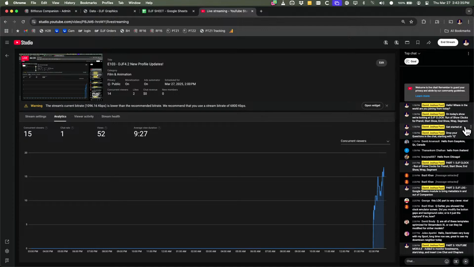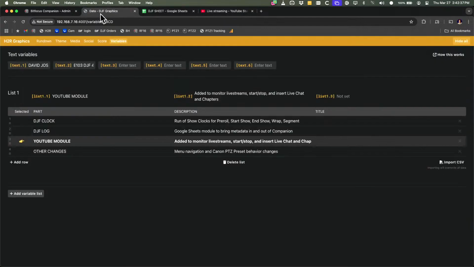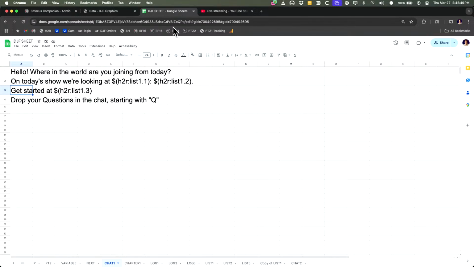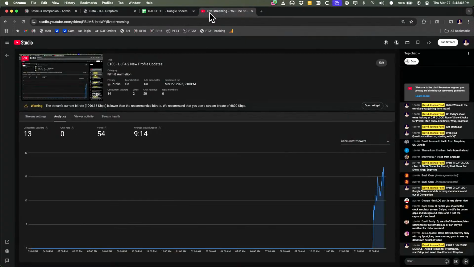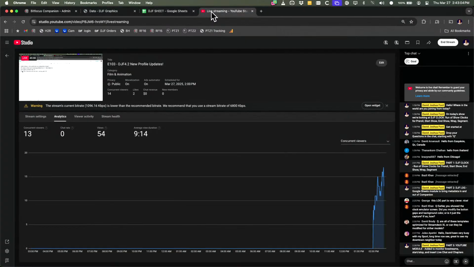Get started at, and there was no hyperlink in there. So this is where it's pulling from, DJF clock, pulling all this data from the variables, and then there's some of my show title up there. So just to show you that you can actually put Companion variables into the spreadsheet, and then it will pull that in and interpret the variables and insert it into the YouTube chat.